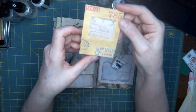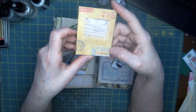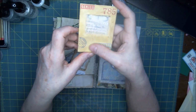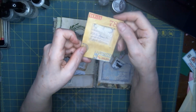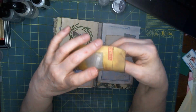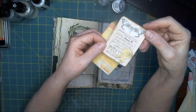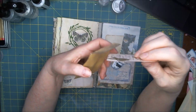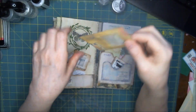let's see if I can get this so you can see it. I just took some Sizzix luster racks and spread it all over a piece of white paper and cut this metal-looking piece out, and then stamped the number right here. Stamp this, stamp that, stamp, stamp, stamp. So much fun. Again, cut a big hole, put registered on it, and then I made this to go inside. How fun is that? I just love making these kinds of things.